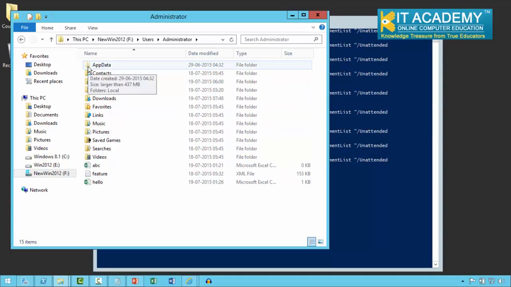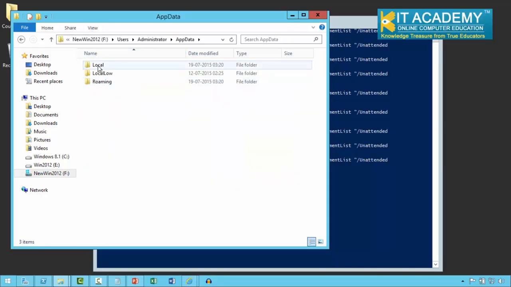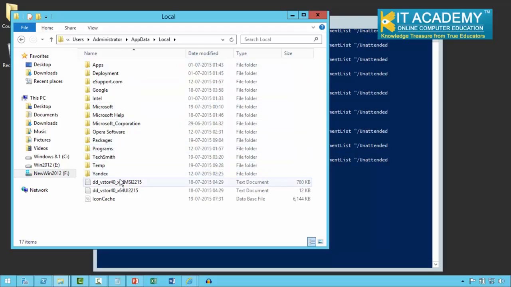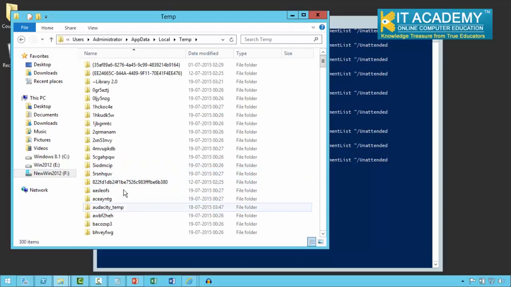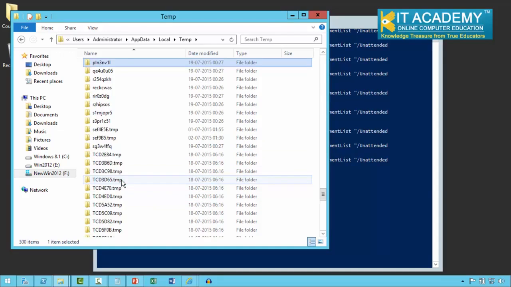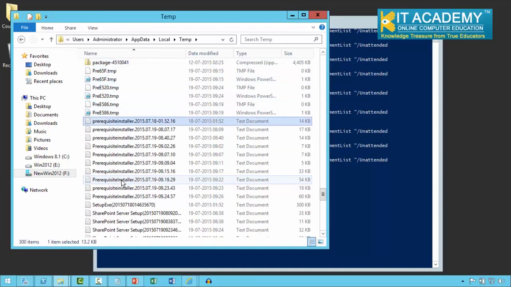You can change the settings in Windows Explorer to see hidden folders as well. AppData, Local, and go into Temp, and in the Temp folder look for the log files that start with the word prerequisites, and pick up the most recently created log file, which is at this point of time. So let's open this log file.